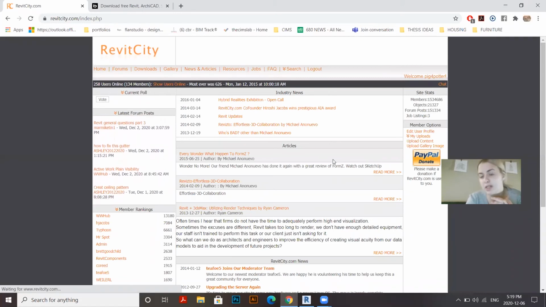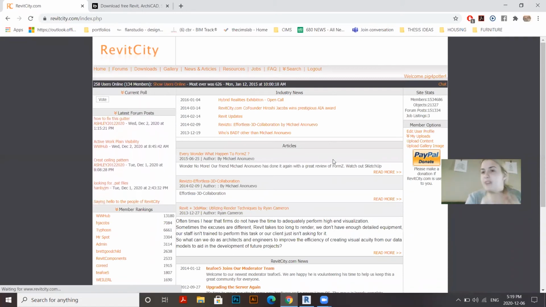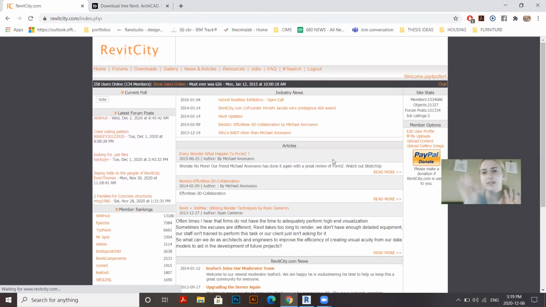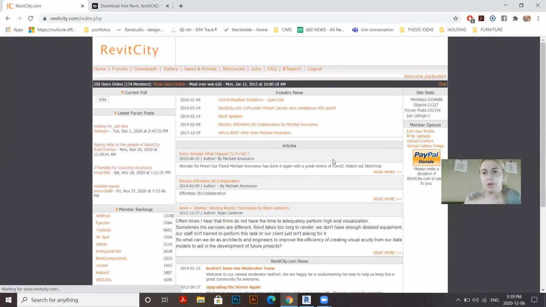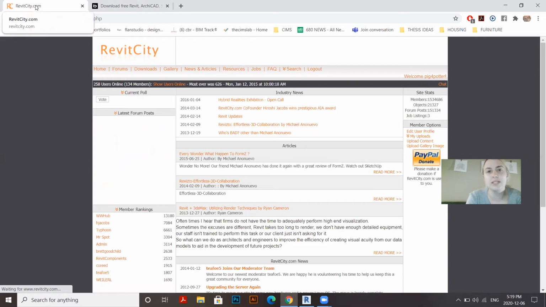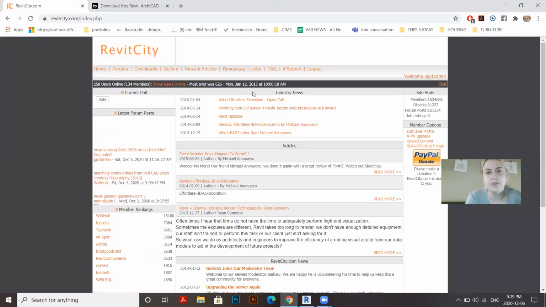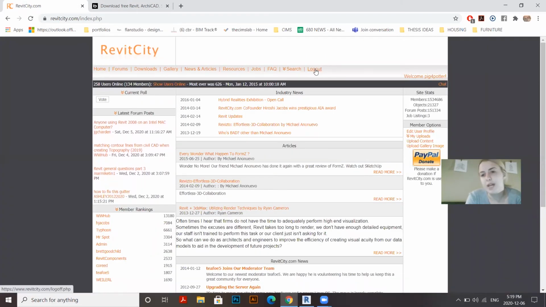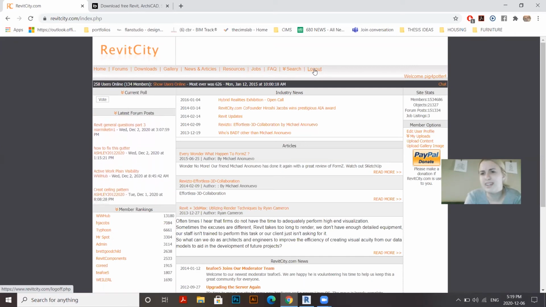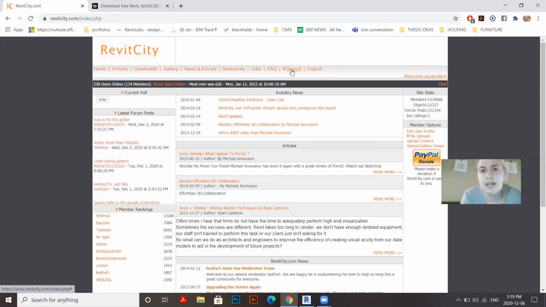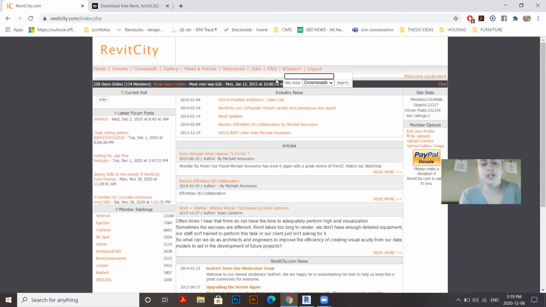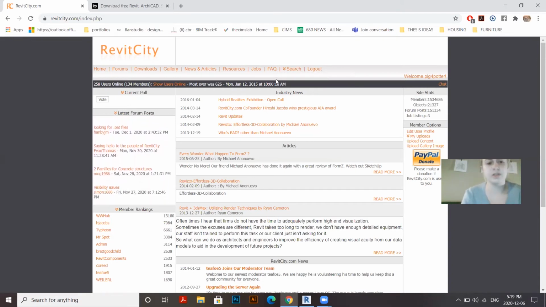So if you really quickly Google Revit families download, there are tons and tons of websites that people have just uploaded families to that you can basically take. But some more common ones that have a lot of stuff that you might need are Revit City and BIM Object. Revit City, for example, you have to create an account. It's free, so you can just create an account and then you can search whatever you want. So let's say desk.